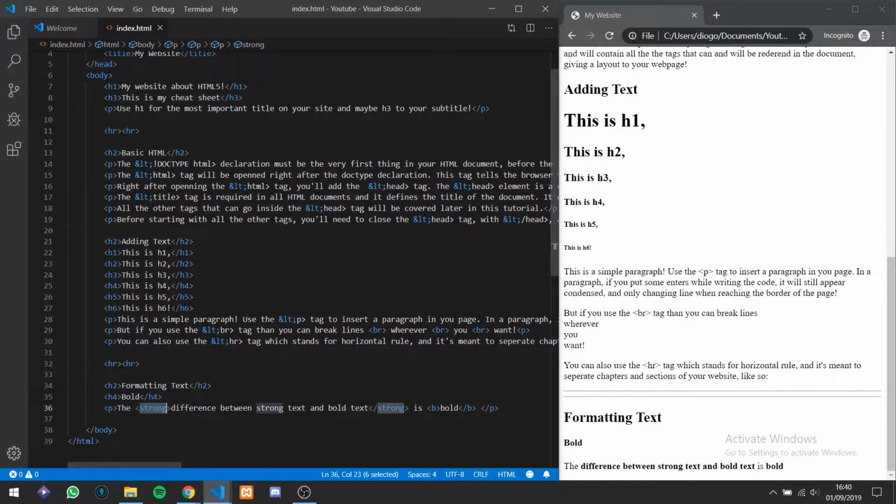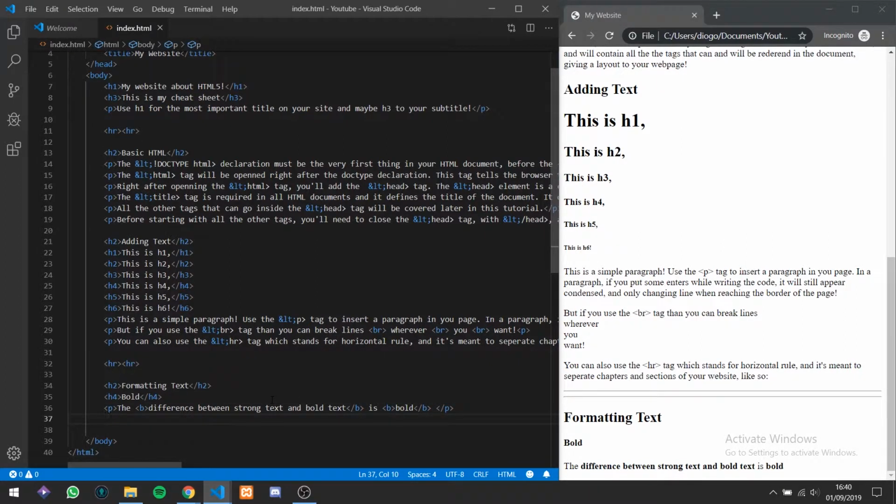But if you have it in the B tag for bold, this will look exactly the same, but will just be seen as normal text for the browser or for a search engine.